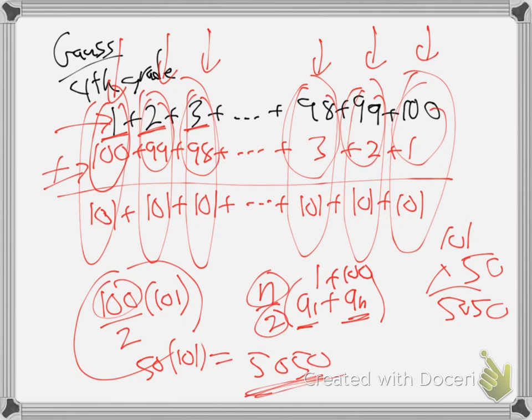The story goes like this. Carl Friedrich brought up to the teacher within minutes. Remember, the teacher was trying to buy time. Let's get those kids busy and out of my hair with their little slates, right? Carl Friedrich came up in minutes with the answer 5050, the correct answer, so numbers 1 to 100. And the teacher assumed he was cheating, and therefore sent him to the back of the room as discipline. I don't know if that's all true, but that's the way the story has come down over time. The teacher couldn't believe he'd come up with it that fast. 5050, and the rest is history. Carl Friedrich went on to be the greatest ever.